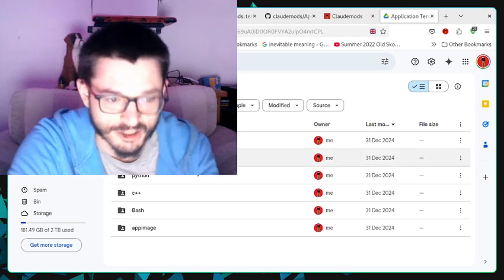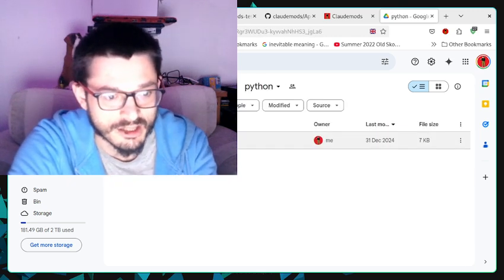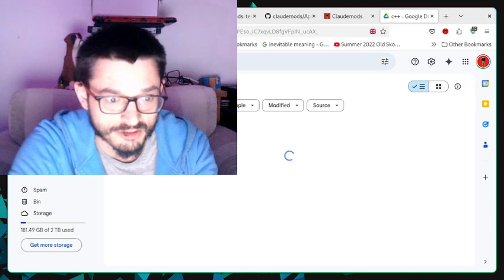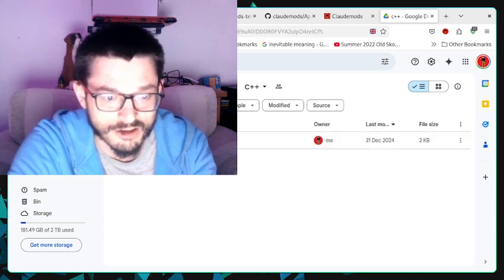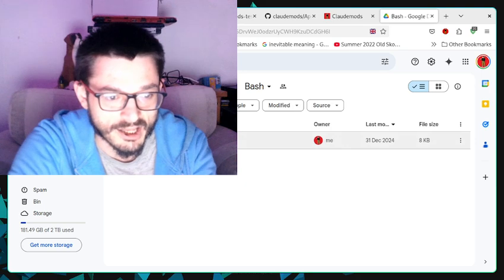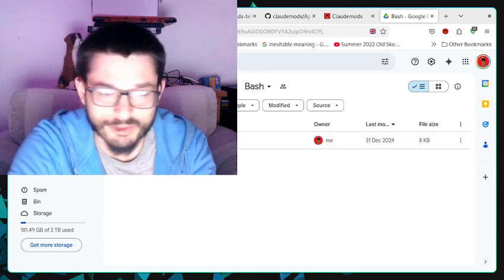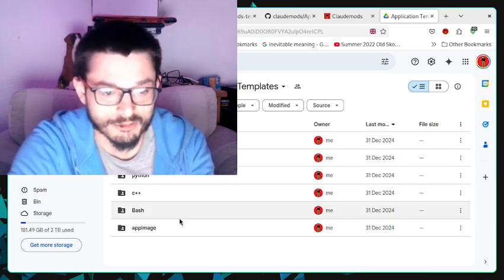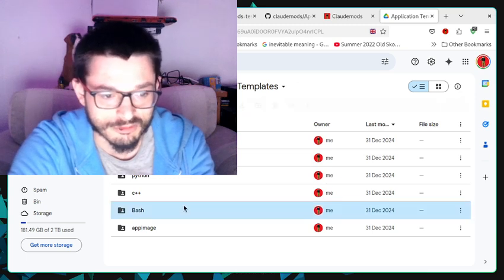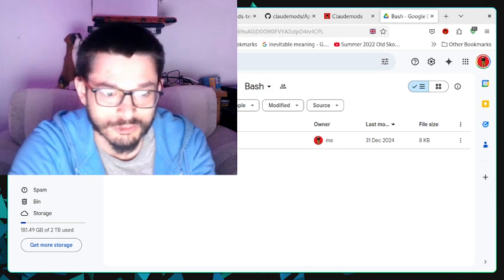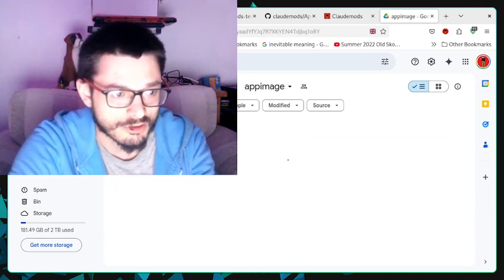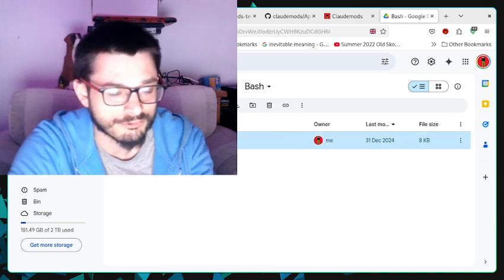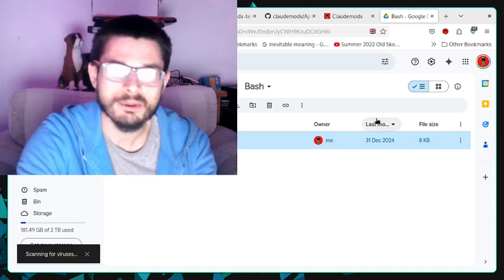GPU drivers. I tried to make a GPU drivers utility. We've got Python GPU drivers. We've got C++ GPU drivers. We've got Bash script templates. There's tons of Bash script templates because I actually made a system tool for Arch and various other distributions originally, and that is my original application all as one, I'm pretty sure. So we've got loads and loads of Bash templates for people to learn from.